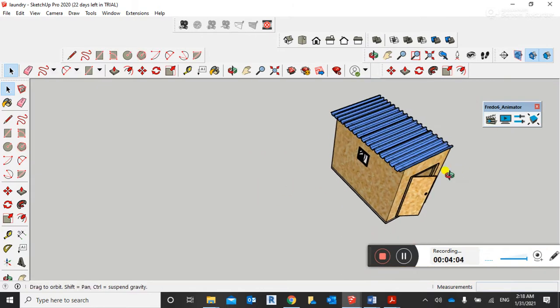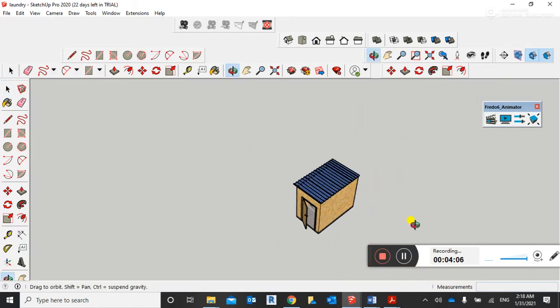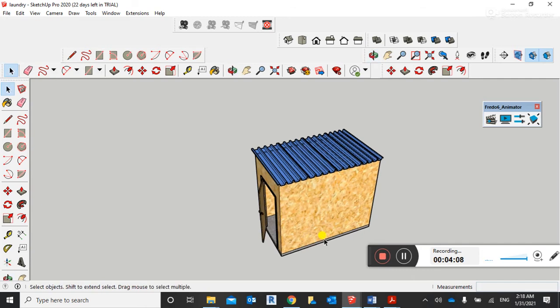Guys, I want to make a section from this side by pressing the section plane. I click here on this wall.